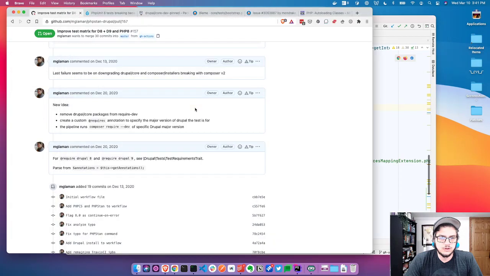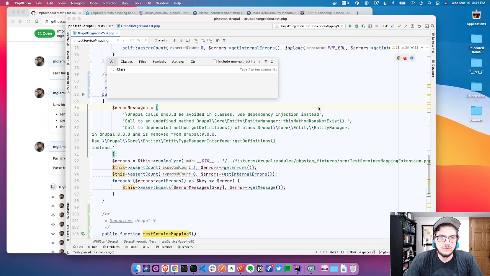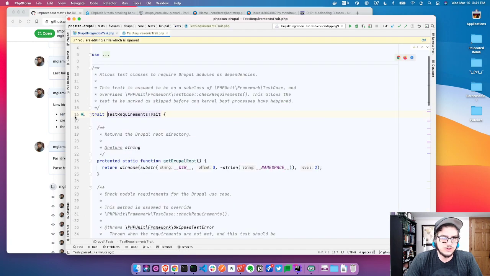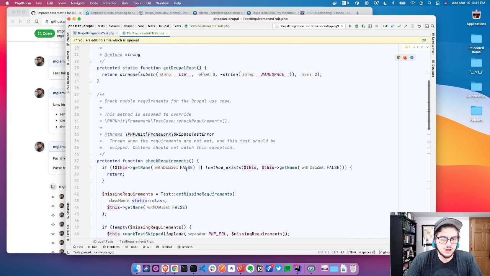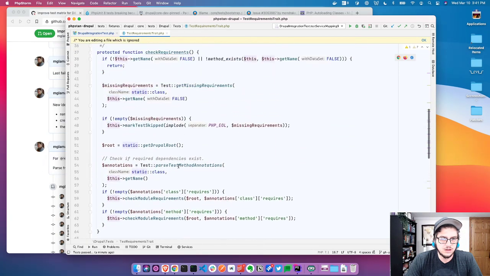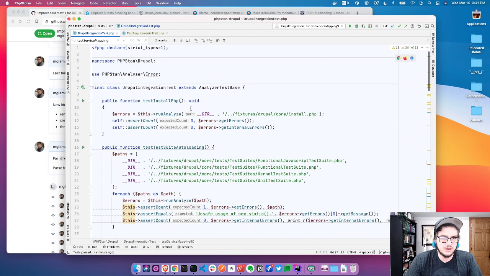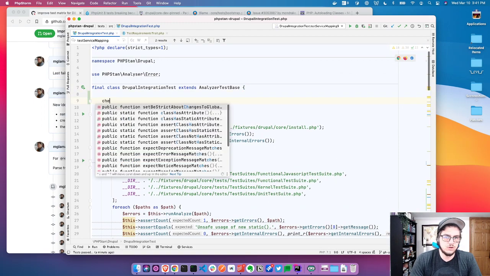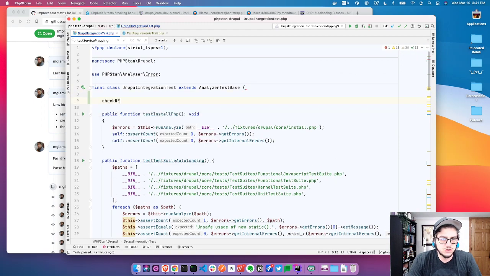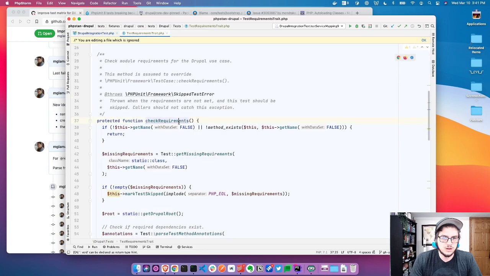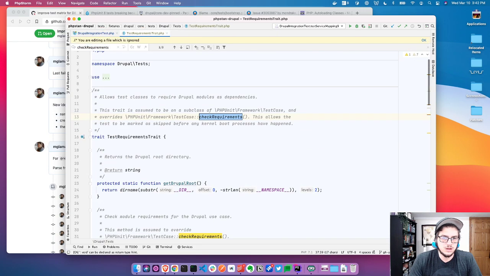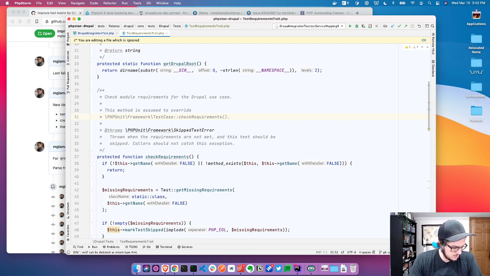Okay, so I guess the next step is to figure out this trait that is added in here. Check requirements. So I guess let's do that. Let's tie this into it.